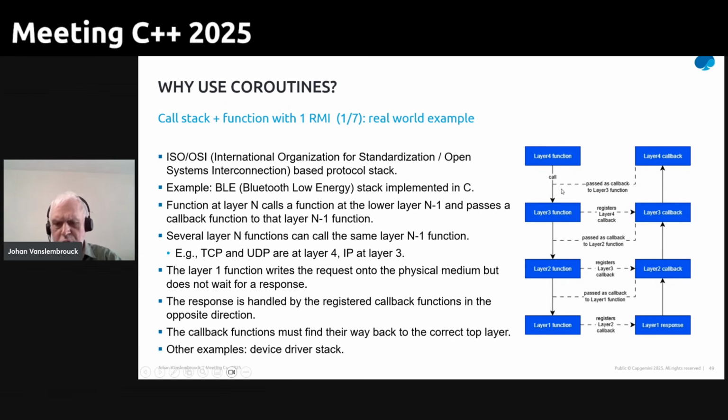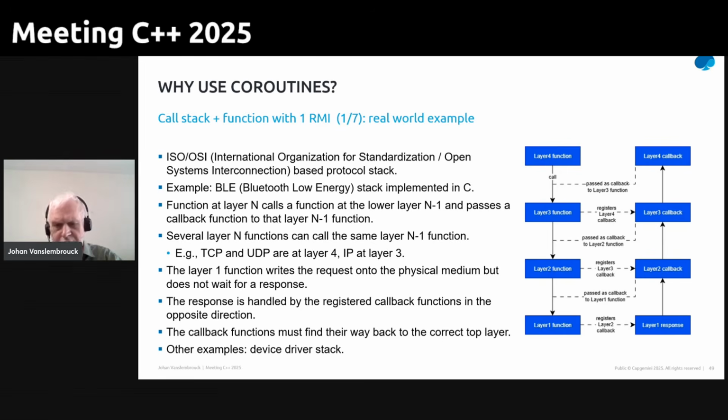So the forward call going down was easy to implement, but then the response call was in fact a chain of callback functions where every callback had to be linked with the callback that was passed when we went down the protocol stack.